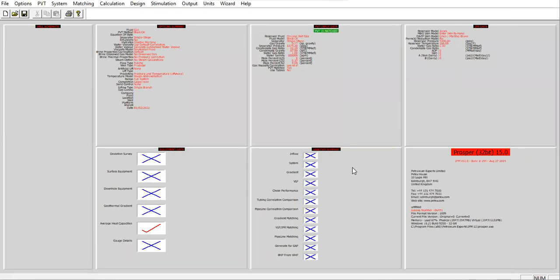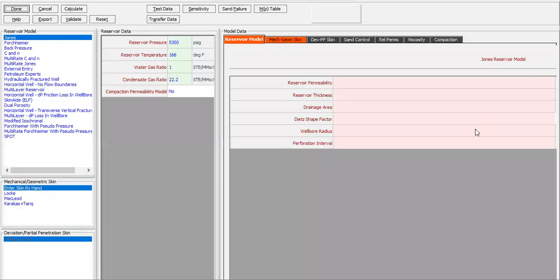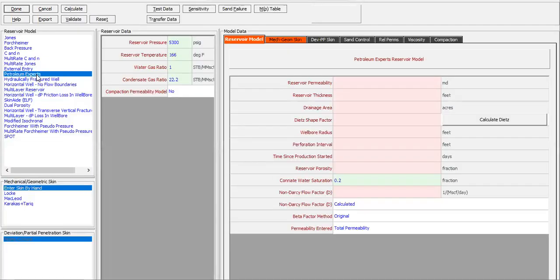And now we go to the next section, which is IPR, Inflow Performance Relationship. Open this button. To model the IPR, we select Petroleum Experts correlation. Okay. It's a proprietary correlation or equation or model owned by Petroleum Experts.